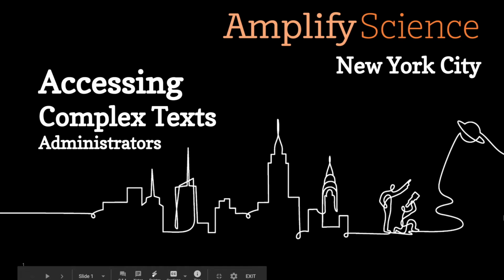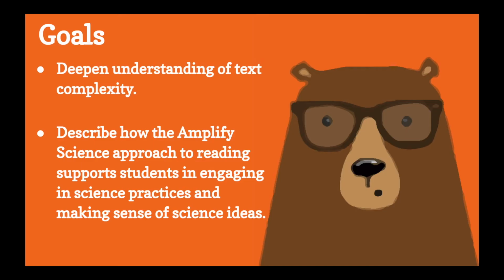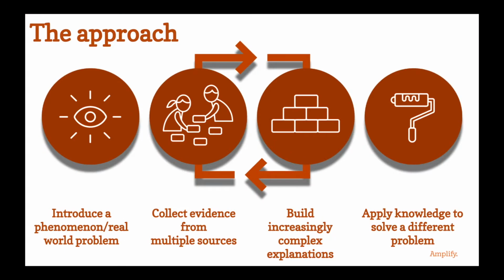In this video, we're going to be going over a few ways that the students will be accessing complex texts. Two of our main goals will be to deepen your understanding of text complexity, but also to describe how the Amplify Science approach to reading supports students in engaging the science and engineering practices and leveraging the cross-cutting concepts in order to make sense of the disciplinary core ideas that are embedded within all of the Amplify Science lessons. Let's go over the Amplify Science approach.